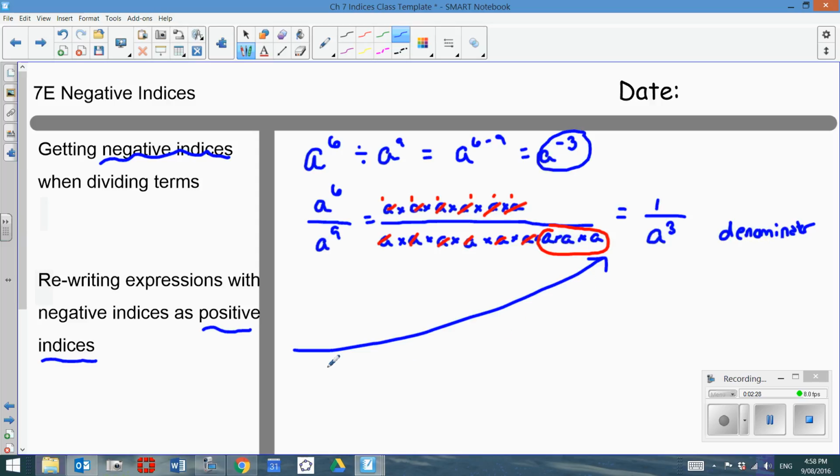For example, let's say you were given 1 over a to the negative 5th. Notice the negative is in the denominator. When I rewrite it, the reciprocal would put the a to the 5th in the numerator. So a negative index just tells us that the term really belongs in the opposite position. If it's sitting in the numerator, it really belongs in the denominator, whereas in this example, when it was in the denominator with a negative index, it winds up in the numerator.